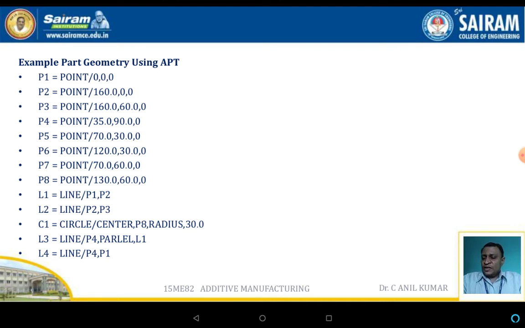Now L1, L2, L3, L4 are the lines defined with respect to the points P1, P2, P3, P4, P5, P6, P7, P8. And the circular path in the component is also defined by the circle C1.